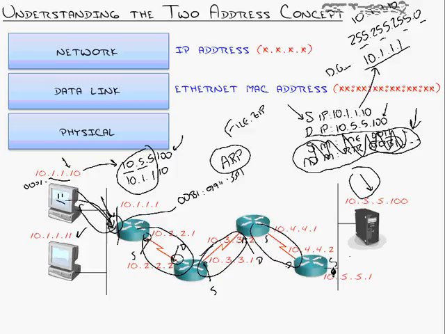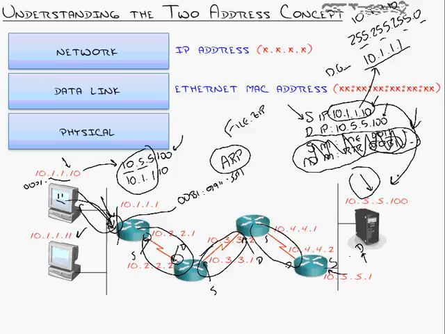Finally, when you get to the destination server that you're trying to reach, it will become this source MAC address and this destination. But all along, the server will see that it originally came from 10.1.1.10 and is finally going to him as the server. So when he responds, you can see he's going to be using that as his destination.